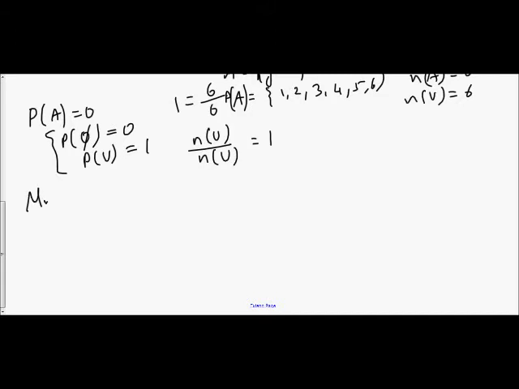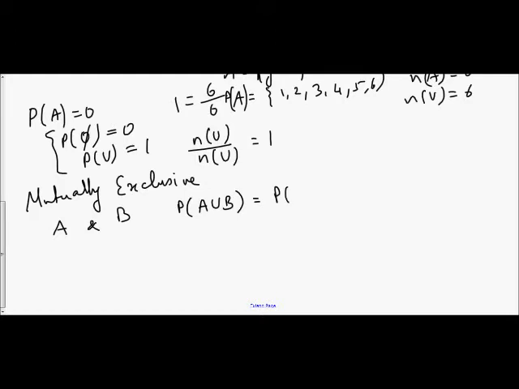And we talked something about mutually exclusive events. Okay, what do they mean? Mutually exclusive, you need two events, A and B. They are called mutually exclusive if probability of A union B is probability of A plus probability of B. That is, union always represents the word or, and intersection represents the word and. So A union B means either A or B.